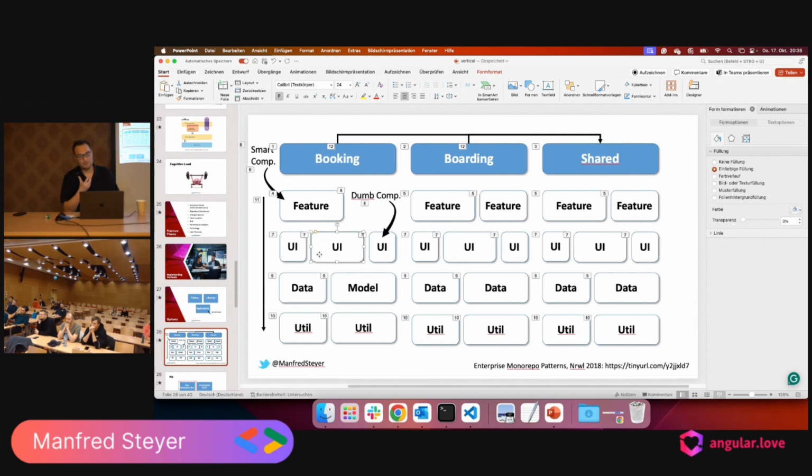Because your UI component perhaps needs to know what a flight ticket looks like, but it does not need to know how to load and save the flight ticket. So if you subdivide it, then you don't need to have full access to everything in this layer from within UI, and you can decide to go with even more layers, sometimes even with more dimensions.